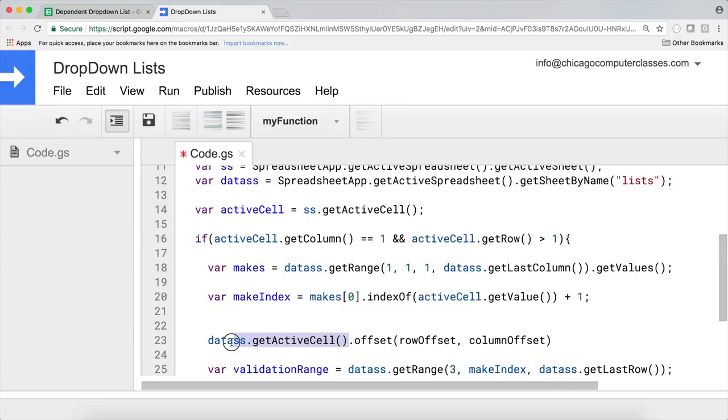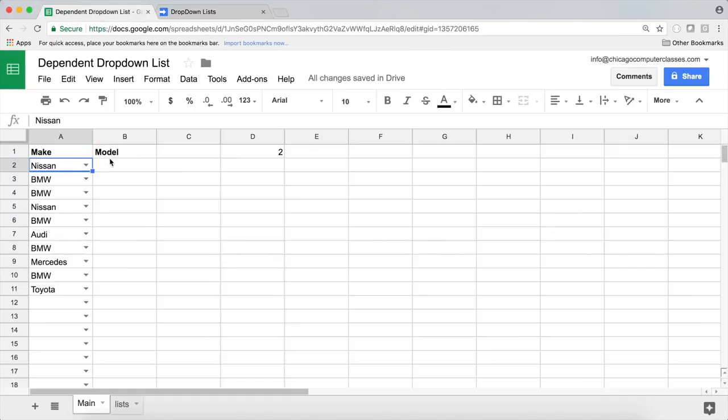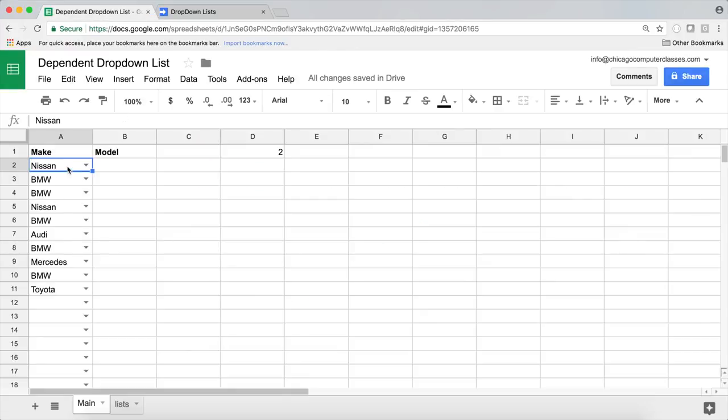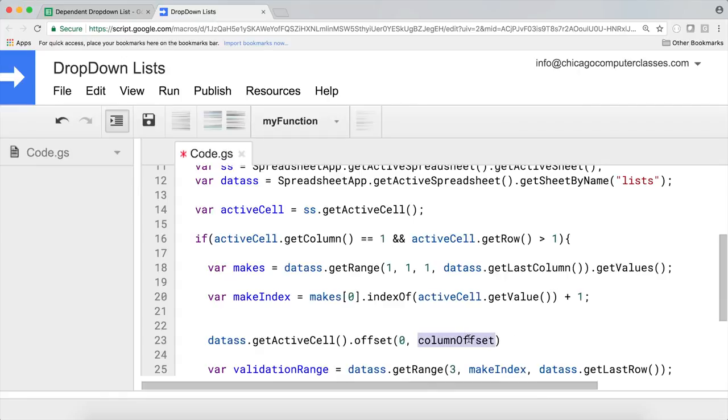So from the cell that you're in, which is your active cell, we want to offset by how many rows from the cell. So we want to put it over here, right? As far as the rows, it stays in the same row. So we need 0 row offset, and we need to go 1 to the right. So it's going to be 1 column offset. That's going to be our offset. Now, we're going to take our active cell and offset from our active cell 0 rows and 1 column going to the right.